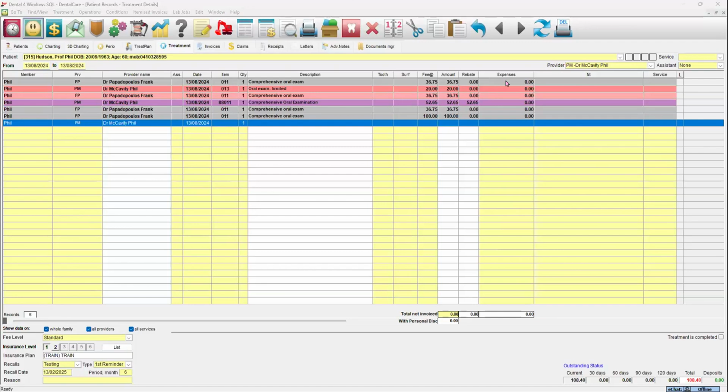Amy has asked just to clarify, we can apply a discount before claiming HICAPS and it will discount the gap amount. Sorry, I'm just going to read that. Yes, Amy, that's correct. So, yeah, you apply your discount before processing your health fund, and then the discount will then be applied to the gap.